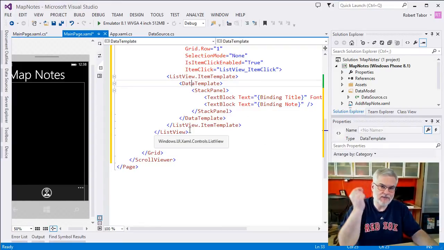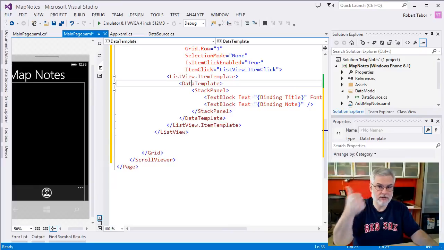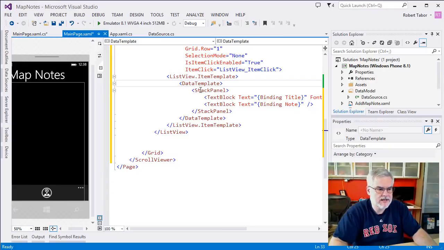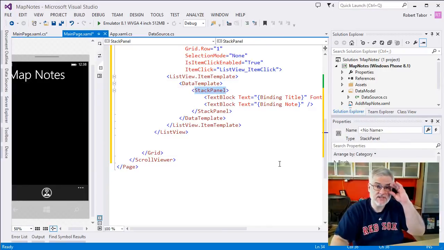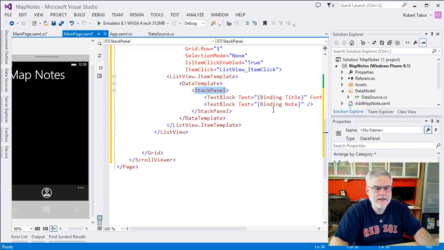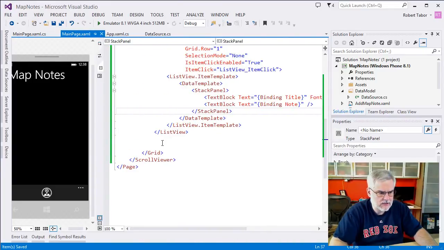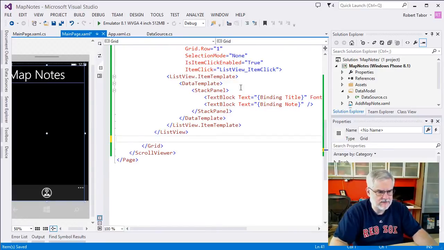Data template can only have one item, so you're going to have to put either a grid or a stack panel so that you can stuff more items into it, right? That is the unique property of a stack panel and a grid. Okay, so now it's happy, and there's some formatting things that we'll need to do eventually, but I think we have enough now to handle that scenario.